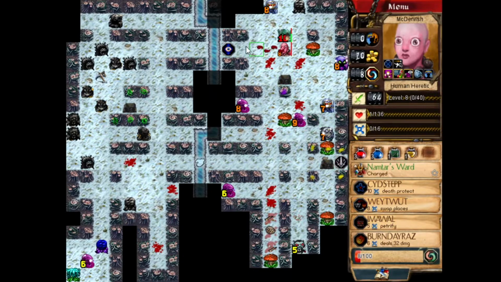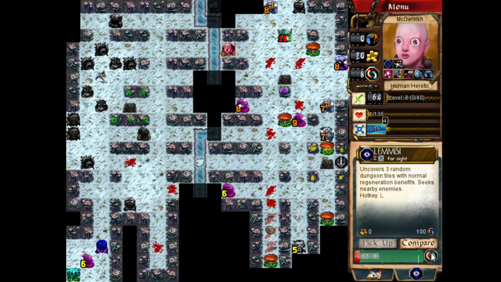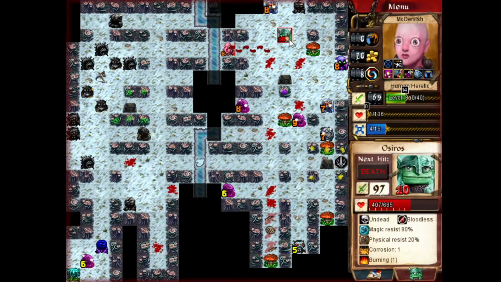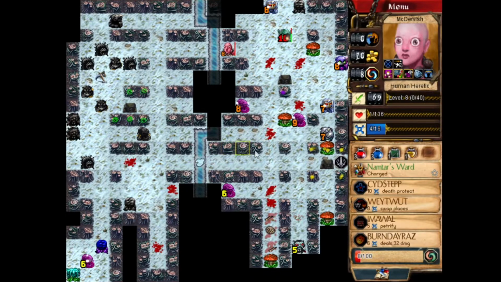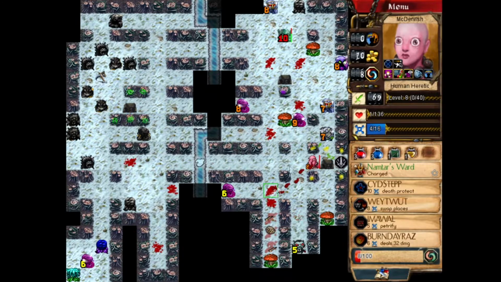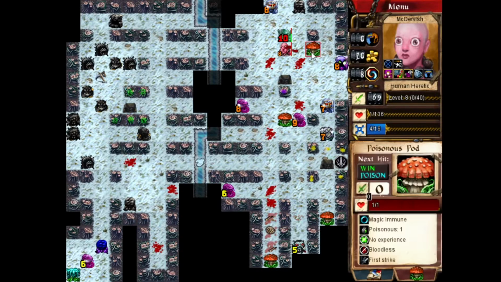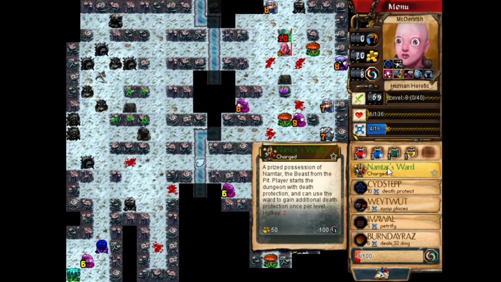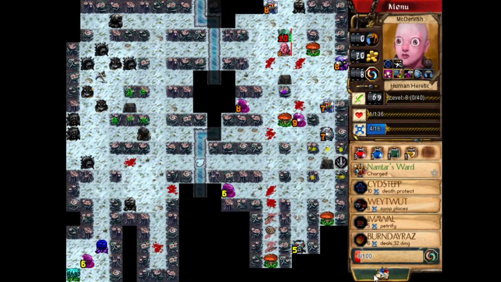What are we recycling first? Let me see. That's a pretty good idea. He's got some physical resist to him. Not forever, though. I dodged. Thankfully, I didn't drink my Quicksilver. I gotta remember that. That would be terrible to waste my Quicksilver on a plant. Okay, do we just Namtar's charge again? Maybe.